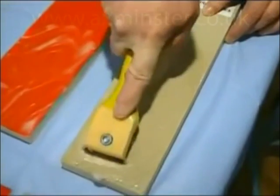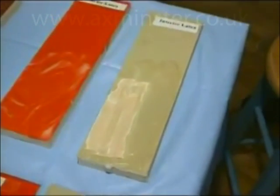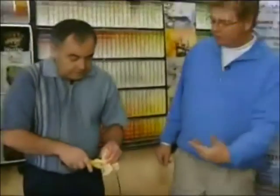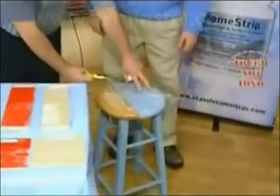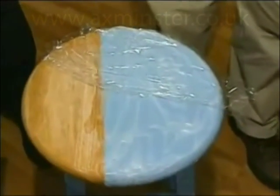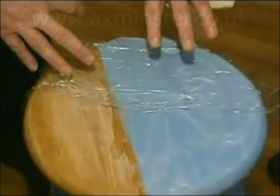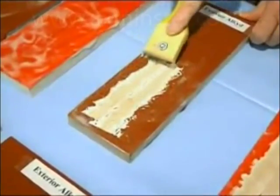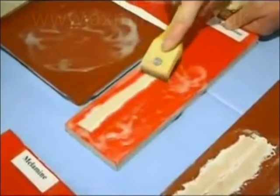Starting with the interior latex surface - whoa, look at that, it takes right off! That material is about three coats of paint - a primer underneath and two coats of interior latex - on wood, and that's just one application of Home Strip. Quite often when paint stripping you need layer after layer, but this is just one quick application. We put plastic over half of the paint to illustrate: if the paint doesn't come off right away because it's very thick, it'll take more than 15 minutes. Cover it in plastic to keep the product wet, leave it overnight, and then scrape it in the morning - it'll come right off. This works with both water-based and oil-based paint. Melamine is obviously the toughest of the four - but look at that, it's coming right off.